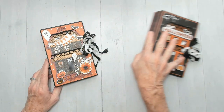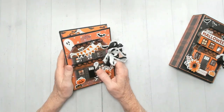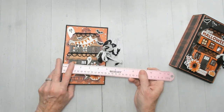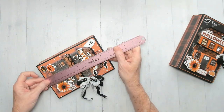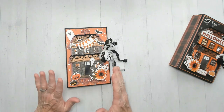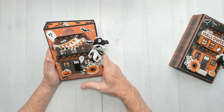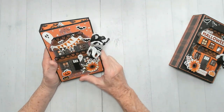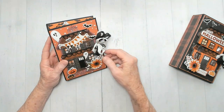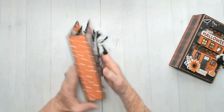Take a look first at option 1 of this little album. It has the 1.5 inch spine, and the size of the album is 5 inches by 7.5. It is a hidden waterfall album, so it doesn't have any pages in it, but I love how it turned out. So here on the front, I used the die set from Creative Expressions to create this little haunted house, some lace and different embellishments from the collection by Carta Bella called Halloween, and I love how it turned out.